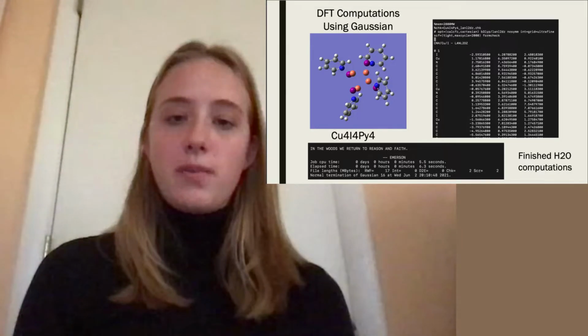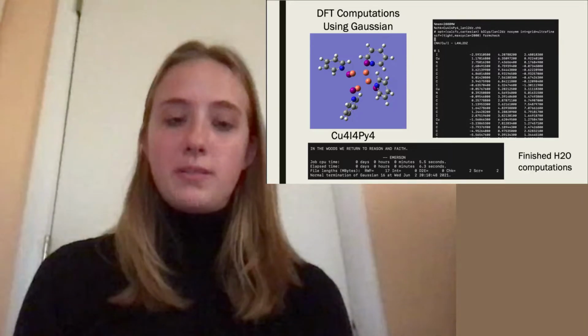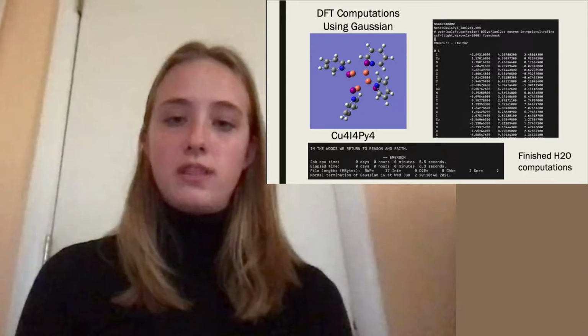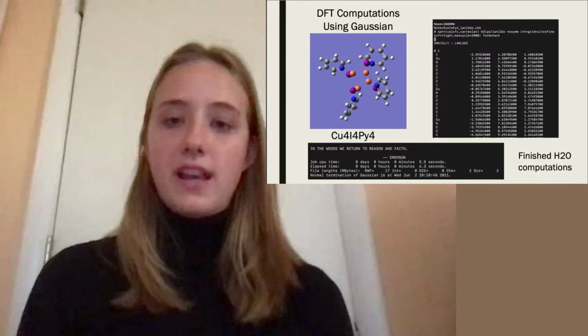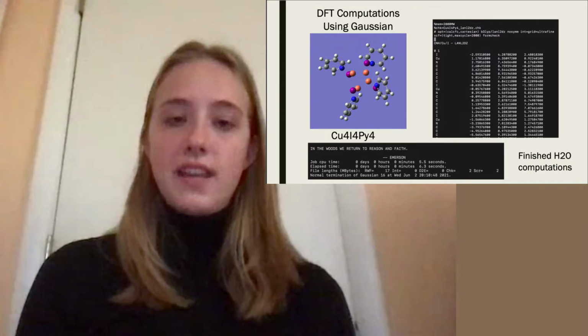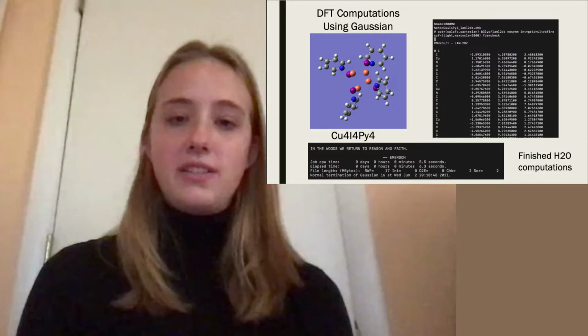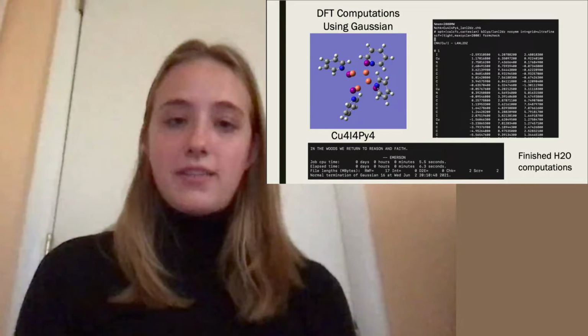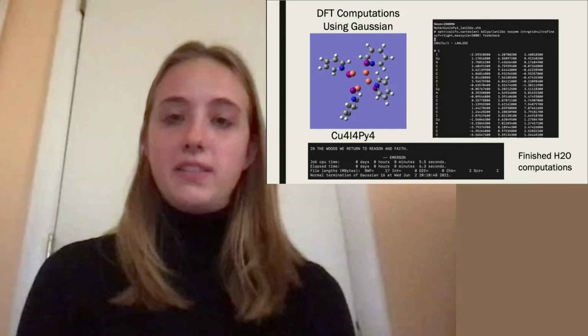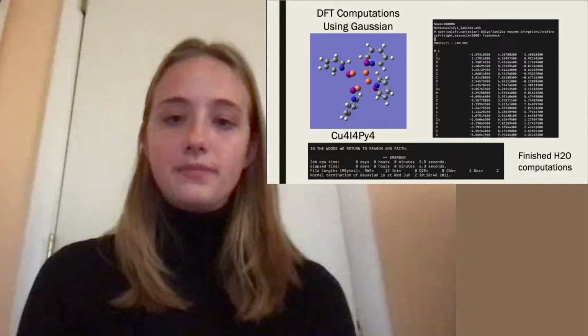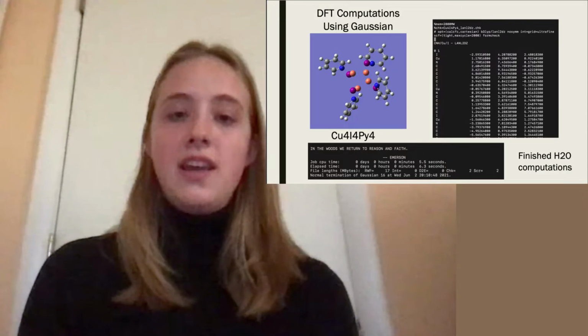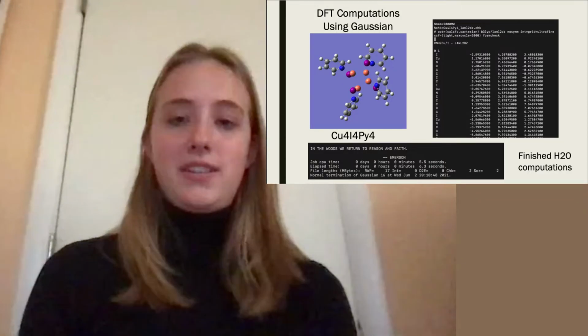The Gaussian program only runs on the school's high-performance computers, so I had to access it through my personal laptop using the secure shell client. Once I could log into the HPC, I was able to run commands through Gaussian and then use the William & Mary virtual desktop to view the final computations. It took quite a while to get through all the kinks and get a final product because usually this is done on the school computers. However, with a lot of Zoom calls, I was finally able to get my first computations done.